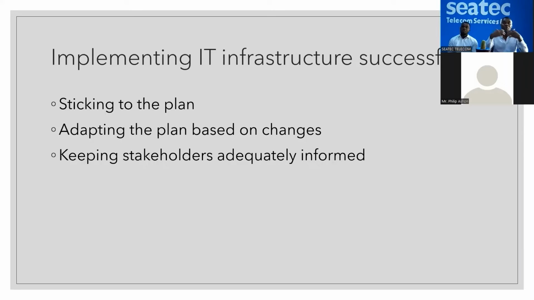Also, adequately informing the stakeholders, the clients, the supervisor, and everybody involved, and even your suppliers is key because this boosts trust. Inform them about the good and the bad. If you are delaying, let them know, say, please, my project is going to take 2 more weeks, or 3 more weeks. Let them know if there's something better, if they can cut costs somewhere, inform them. This boosts trust. It makes whoever you're working for know you know what you're about, and it also makes them trust you. If even you inform them to change something during the project, they listen to you and go ahead.